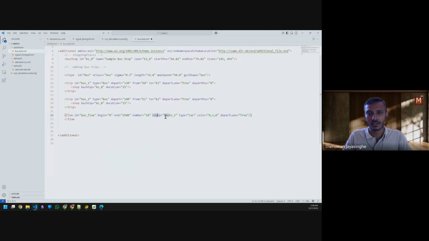Or rather saying route, let's say from and to, from. Okay, let me take this as is, or rather let me take this because it has, right, should work, and then it has to be a bus, obviously. Depart lane free, red green, so it's a green plus, let's use red bus. Yeah, and each bus stops for like some seconds, let's say, right? Duration, so bus stop 0. Yeah, this should work.